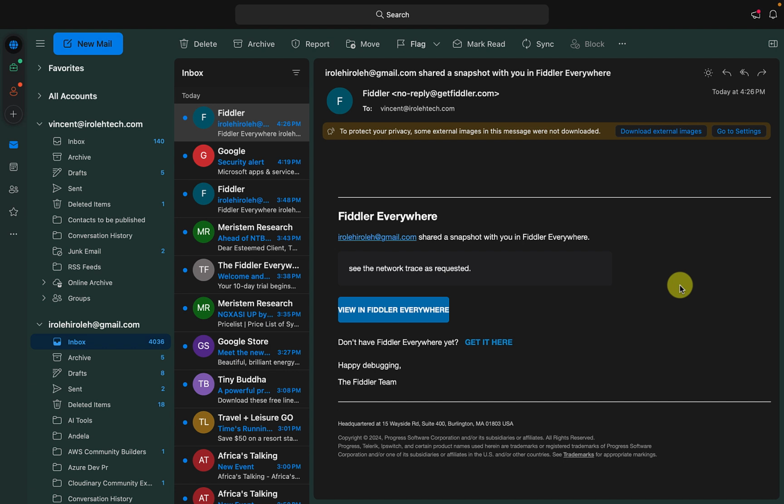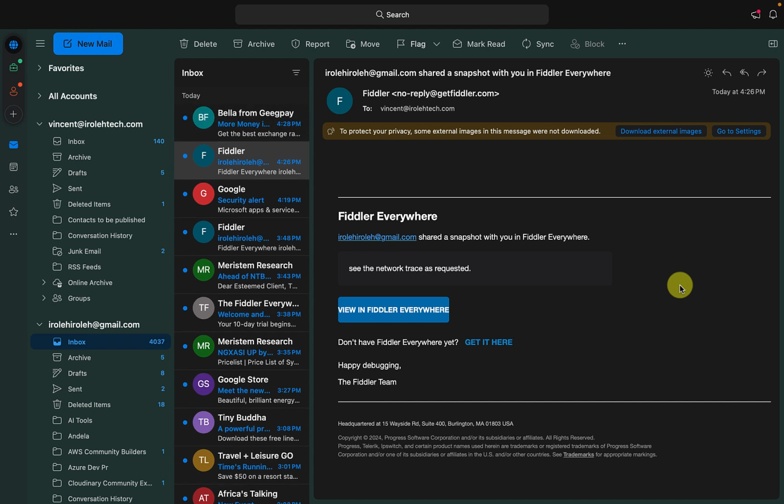So in other words, there's a limitation that I have to have a Fiddler Everywhere account if I am the recipient also. Both the sender and the recipient need to have a Fiddler Everywhere account to be able to share the file, receive the file, and have access to the file.